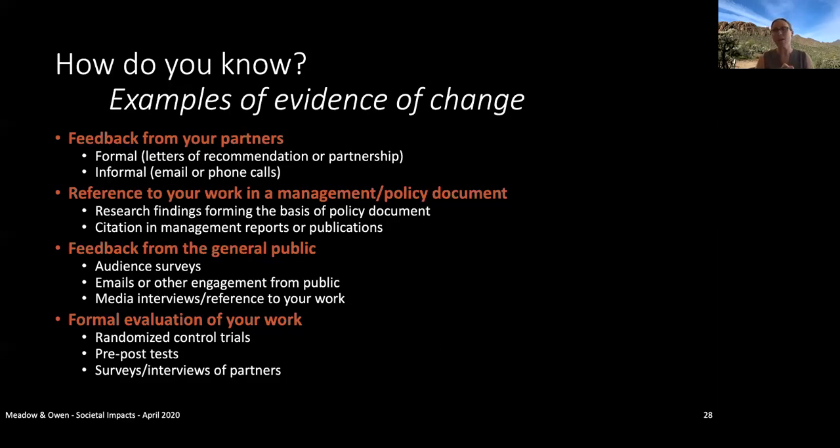This is very common if you're doing a large scale center multi-year kind of grant. A formal evaluation may be required in that case. Then you might have evidence, like you could even have randomized control trials if you have a big enough project and a robust enough evaluation plan.